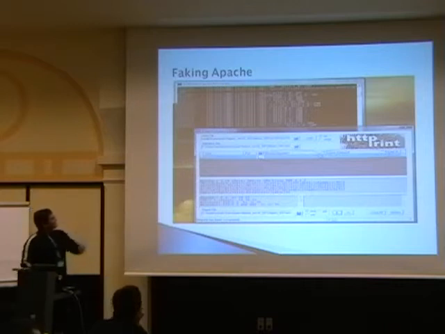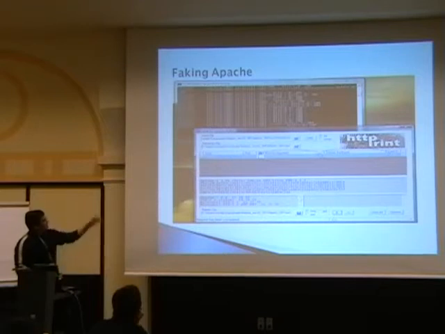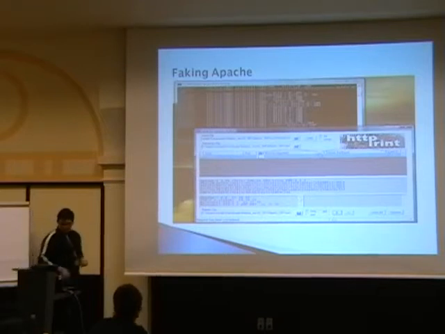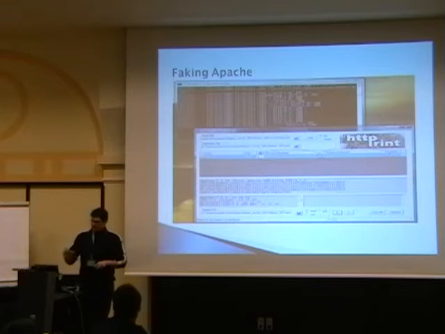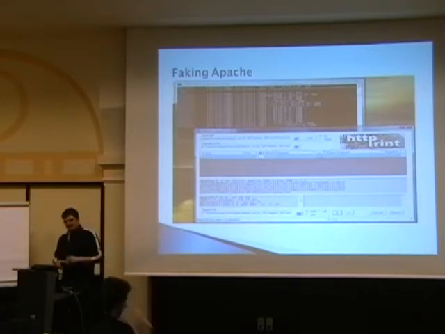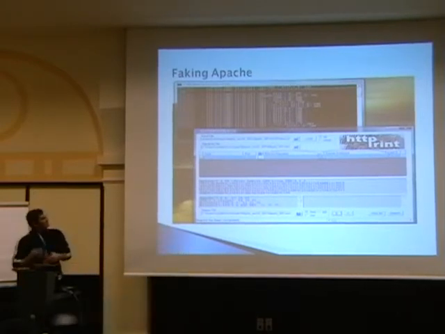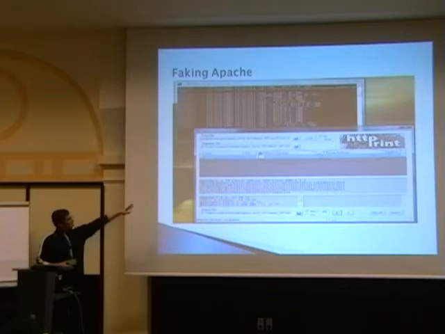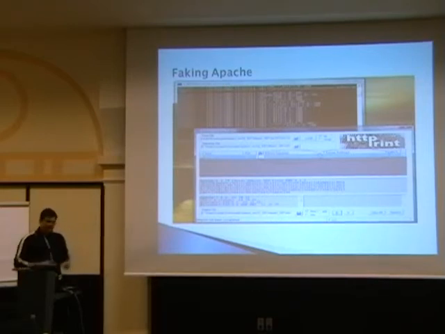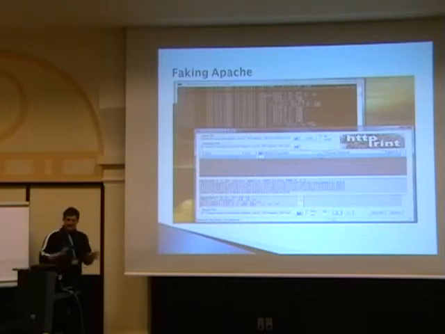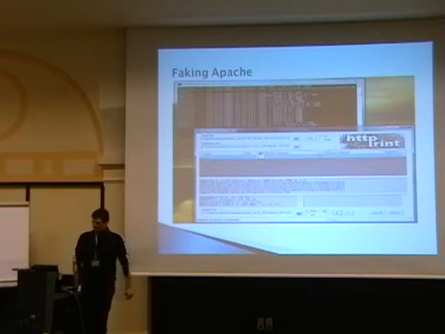So here I configured Carmen to run like an Apache, and it told us it didn't identify the same version, but that's because maybe I didn't put in all the same checks and all the same responses, like the same version, in the Apache configuration. So that's the reason it didn't match quite well. But you can do a really good matching there. It depends how much you go into configuring the server and putting the information there.